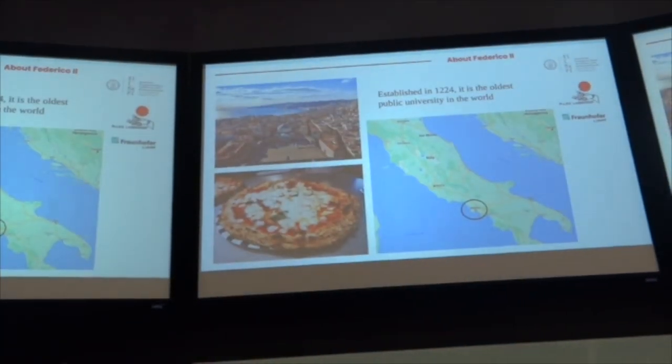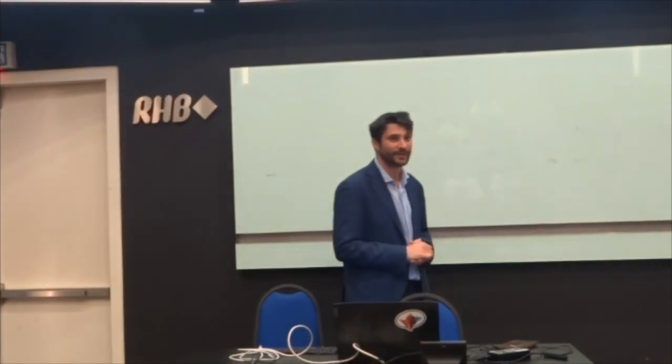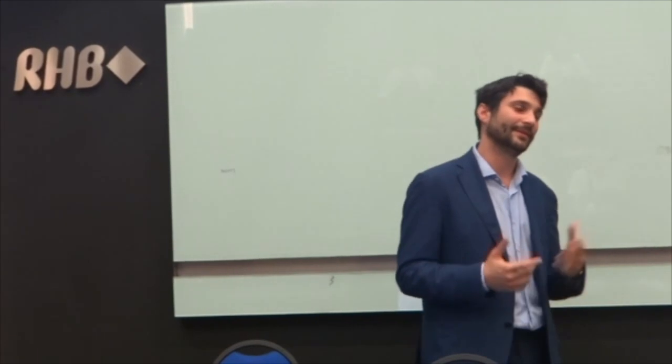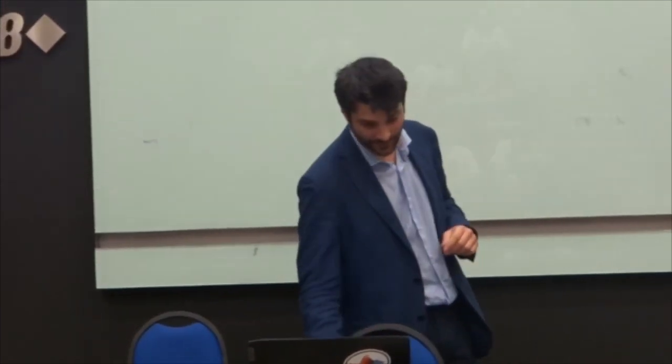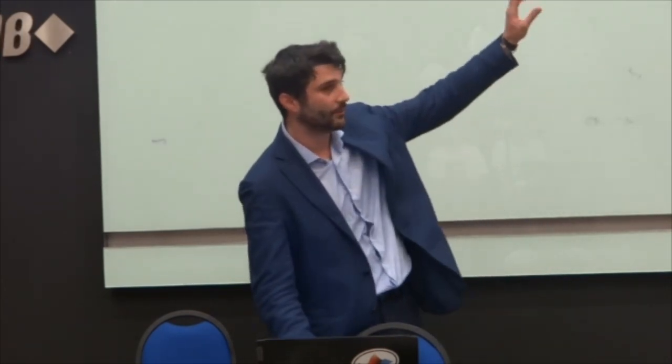But before starting, just have a look at my place. I come from Italy, of course, but maybe the best part of Italy. I'm speaking about the south of Italy. And my city is Naples. Naples is maybe, let me say, the best city in the world, of course, for me especially. We invented the pizza. And as you can see in the picture, here is a gorgeous place. It's unbelievable. My institution is the oldest public university in the world, established in 1224, so very, very old. But everything is oldest in Europe, as you know. My university is a very important institution. And we are here just to give you an idea where I was formed.